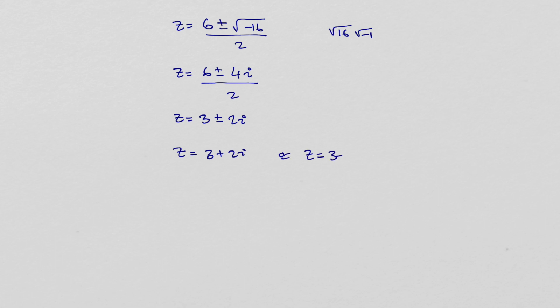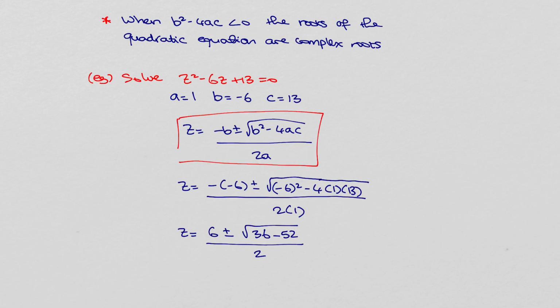Now, if we look closely at these two roots, and I separate them out, what you'll actually notice is that one is a complex number, 3 plus 2i, and the second is the conjugate, 3 minus 2i. And if I go back to the original quadratic, we'll see that the coefficients of z squared, z, and the constant were all real coefficients. So 1, minus 6, and 13 are real coefficients. So when we have real coefficients, this means that we will always end up with our complex roots as a conjugate pair.